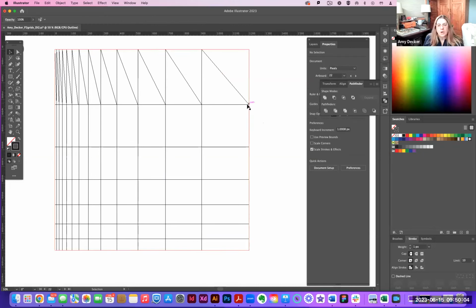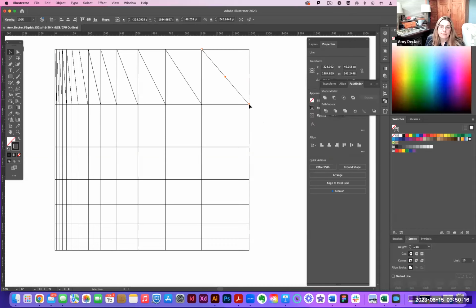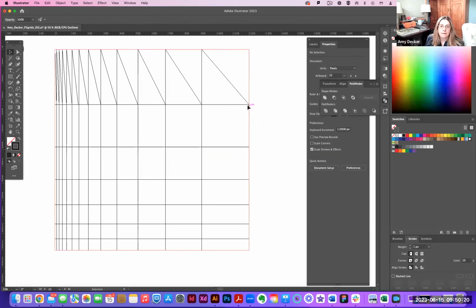So in other words, I don't want these to connect. I want to deselect it. So Command Shift A or Control Shift A in Windows to deselect the previous line segment. Otherwise, instead of drawing a new line segment, you'll be moving the endpoint of the previous one. So let's try that. I'm going to select here, Command Shift A, deselect. Oh, I'm not in my line segment tool. Sorry, Command Shift A, deselect.